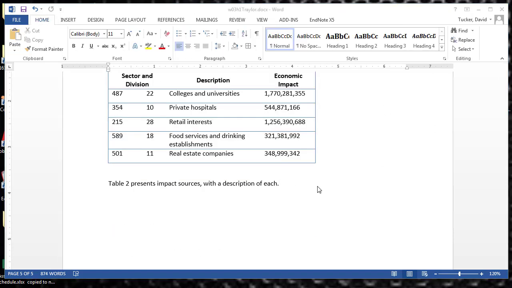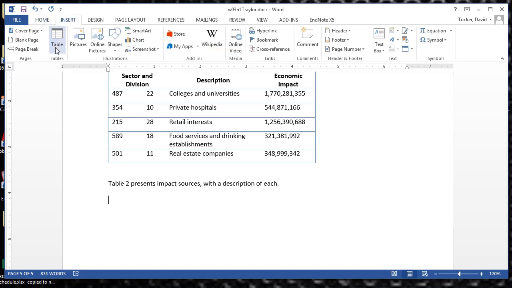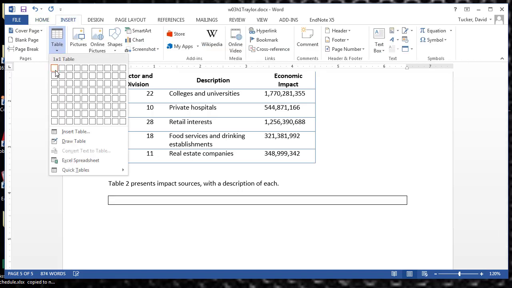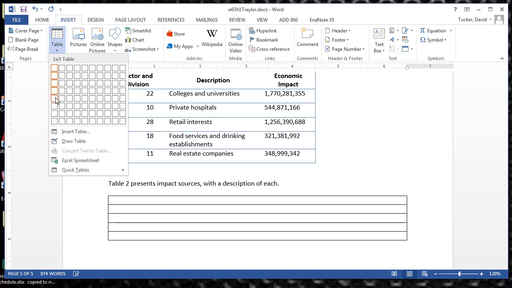So down here, it looks like they want us to put in a 5 by 2, 1, 2, 3, 4, 5 by 2 table. So I go to Insert, and I'm just going to use this thing here. I have 5 rows by 2 columns.